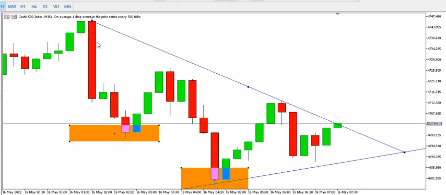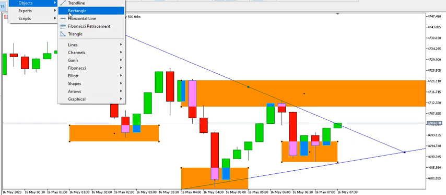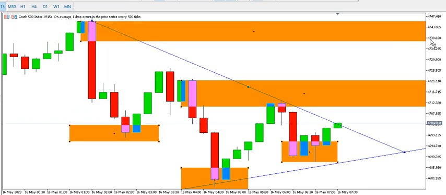Let's look at the 15 minutes time frame. What do you have? The inverted head and shoulders is more elaborate. So if you can trade against the spike, look for buying opportunities on Crash 500 Index. If you are going to buy, we have our resistance. Let's look at the other blocks. These are resistance, and this other block is another resistance. You might buy up to those points: we have the 4743 point, and then the 4716 point.